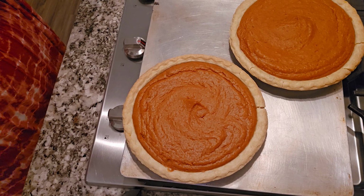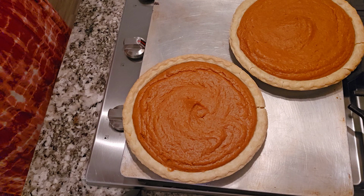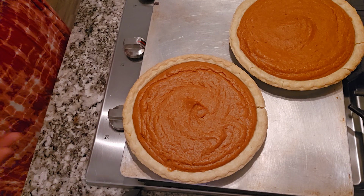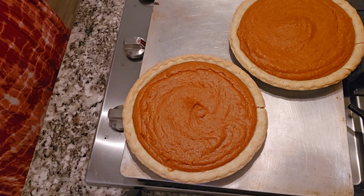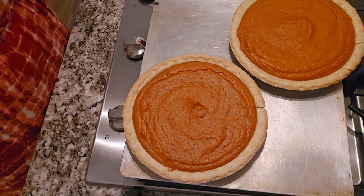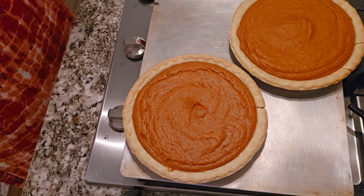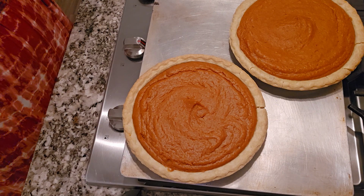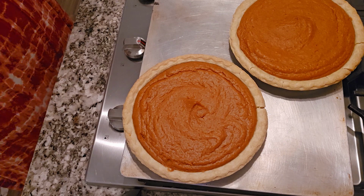Okay, these pies baked in the oven for a total of 45 minutes. And please let the pies stay on the cookie sheet so they can continue to get brown on the bottom. Just let them stay there until they completely cool. And then you want to sit them in the fridge for about 2 hours or overnight. And make sure you wrap them up with some aluminum foil before you put them in the fridge.